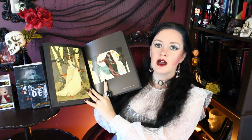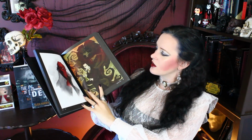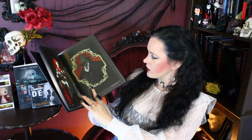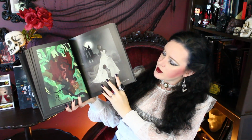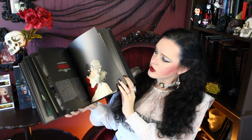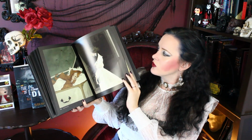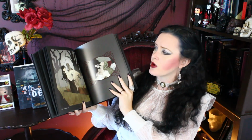Abigail Larson does a lot of spooky, gothic work. Fairies, goblins, comics, classic gothic. There's Jekyll and Hyde, witches, Little Red Riding Hood, Cthulhu. There's Lucy from Dracula, the Blue Fur Lady. I don't know if you can get this art book now that the Kickstarter is over. Oh, so many vampires. I love it. But you can find Abigail Larson's art online everywhere.